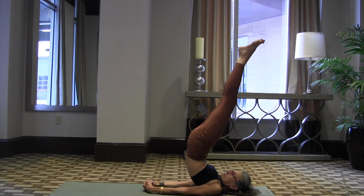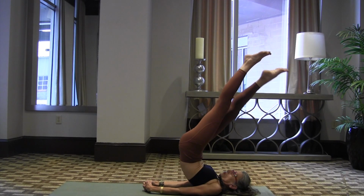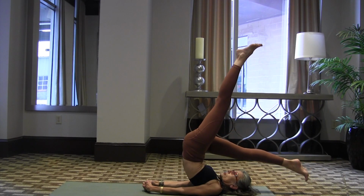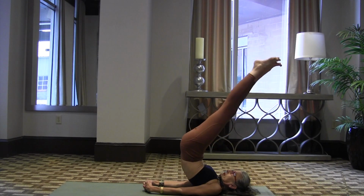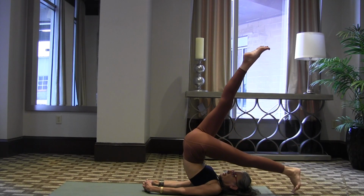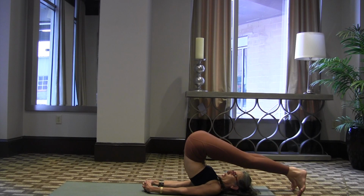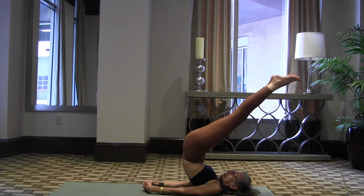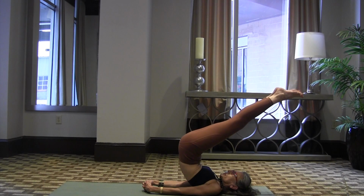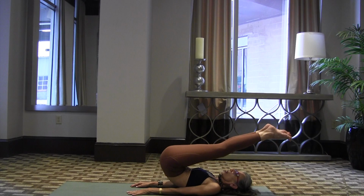Okay. Now, if you're inclined, you can bring one leg forward, touch the mat, touch the ground. Perfect. Another leg forward, touch the mat. This is called a plow. This is a plow. It's time to get here.